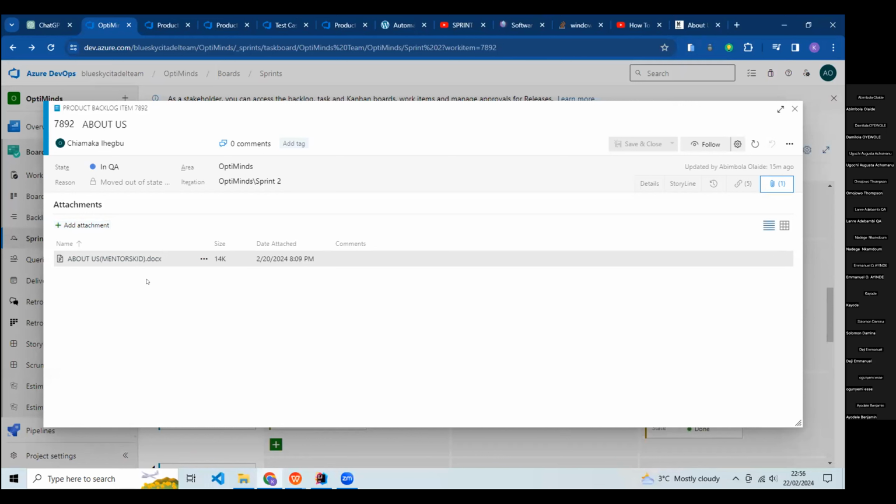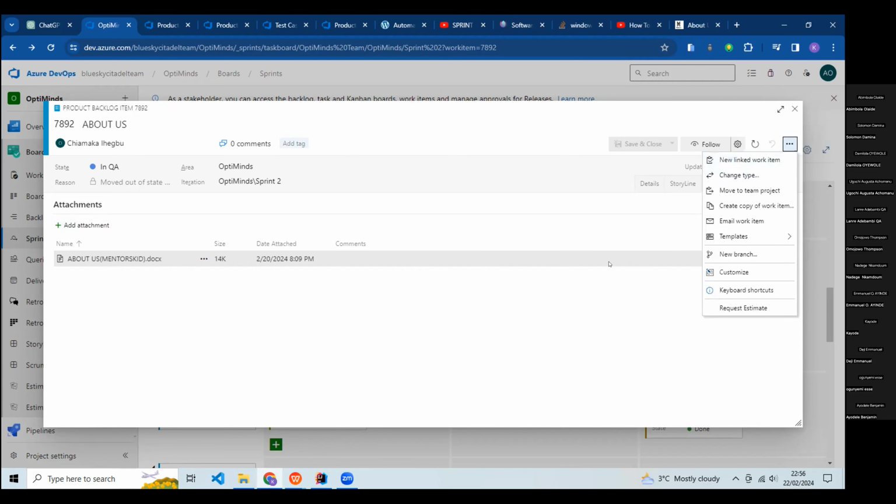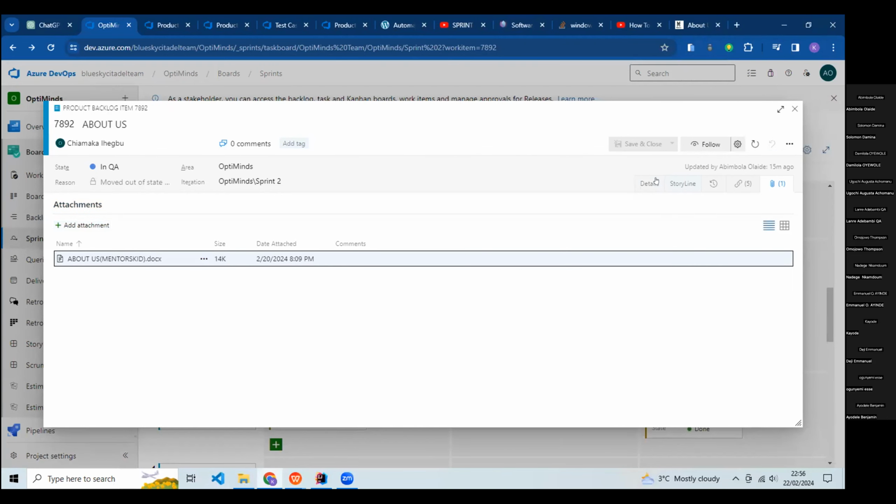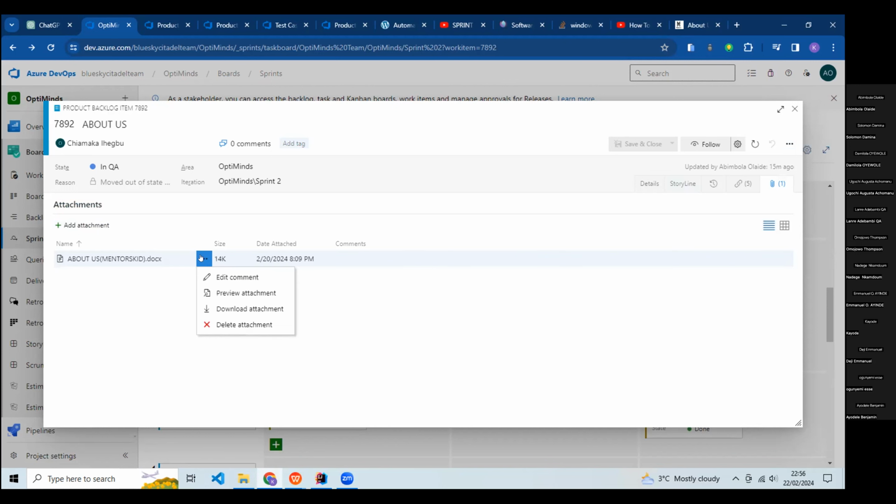Thank you. So when you click on that, it opens the file explorer for you. You can attach. That is one way. And you can as well put it on your history. But for me, I think this is the best one anyway. And you can put it here and click on the three ellipses. You see the three ellipses on the attachment, the one that's highlighted. Yeah, click on that. I think there's a copy.